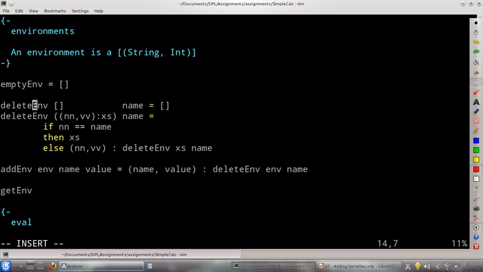Let's go ahead and call this delEnv just so that everything has the same number of letters in it, because that's how being obsessive compulsive works.